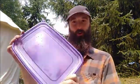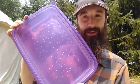So earlier I drilled holes in the top of this, and that's going to allow air to come in and also for the moisture to circulate and not build up inside, because if you get too much moisture in here, you're going to get mold, and then the food that the beetles are eating has toxins and stuff like that in it. You don't want to be eating the mealworms and the beetles that have been eating that. So you want to avoid mold, so humidity is always something you've got to be worried about.